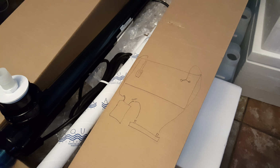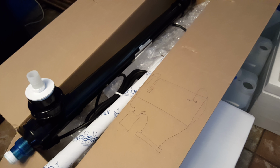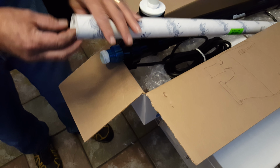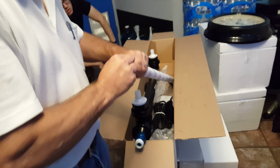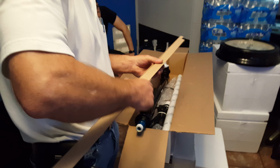So hook it up. The tank will be filled with water. Run the pump and everything and make sure there's no leakage. Once there's no leakage, take this out. Take the bulb and then, is there a right or wrong way? Well, you just don't want to touch it with your fingers, right? You can only put it one way actually.